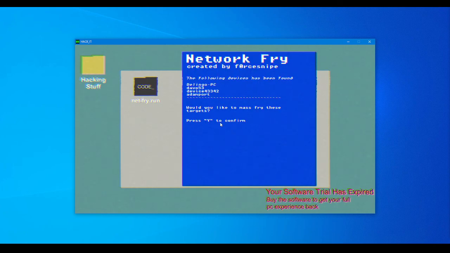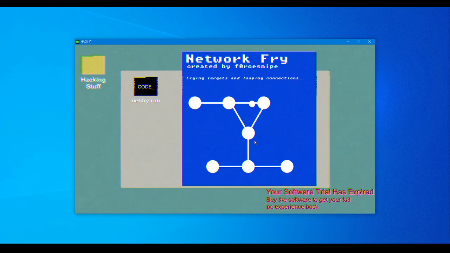Network Fry created by Forken Snipe, or Force Snipe. The following devices have been found. Delingo, Davo, device 43342, and a... Would you like to mass fry these targets? Well, I don't know why I'm doing it, but I don't need a reason to do things because I'm a force of nature. Frying targets and looping connections. Again, this is not interactive. I'm doing nothing. I'm just waiting and looking.